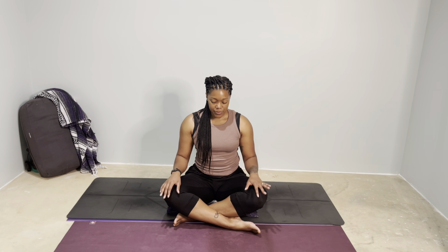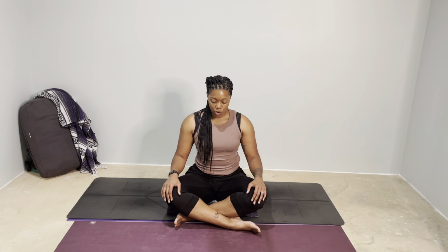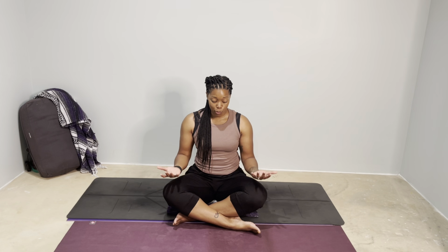You can turn your palms down onto your knees, onto your thighs, if you'd like to feel more grounded. Depending on what time of day you're practicing, you might like to flip your palms up for a more receptive and energetic vibe. It's completely up to you.